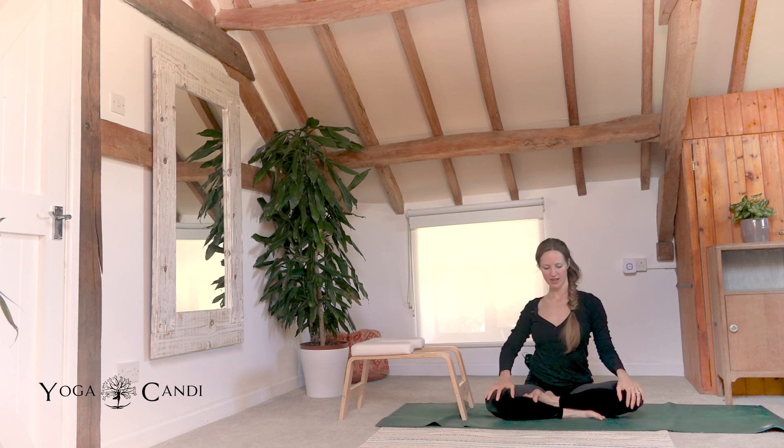And let's take 30 seconds of complete silence together. So take a nice comfortable seat. You can always swap your legs around the other way. Sit up tall through the spine. Roll your shoulders back and down. Take the top part of the hands onto the knees, palms facing the sky. Allow your shoulders to drop towards the ground. Close your eyes and very slightly tilt your chin towards the sky. Allow any thoughts that come into your mind to pass. And together we breathe naturally. Just 30 seconds to allow our practice to sink in. To give gratitude for just how incredible the physical body is and how wonderful it is to be alive. Become aware of your breath and the tingling sensation in your fingertips.